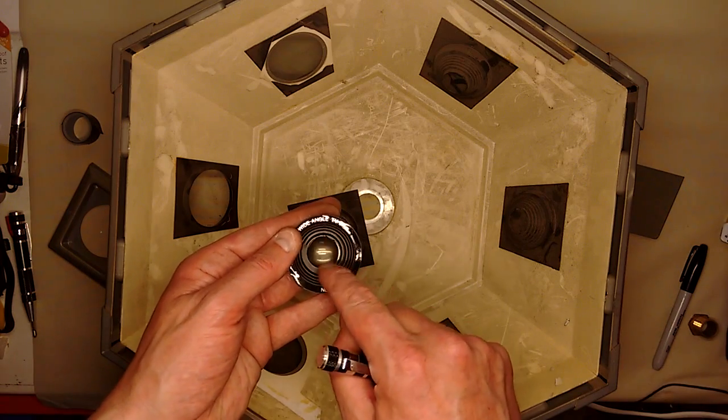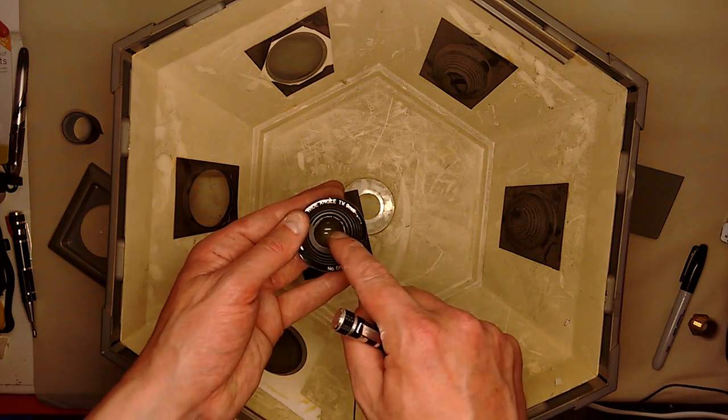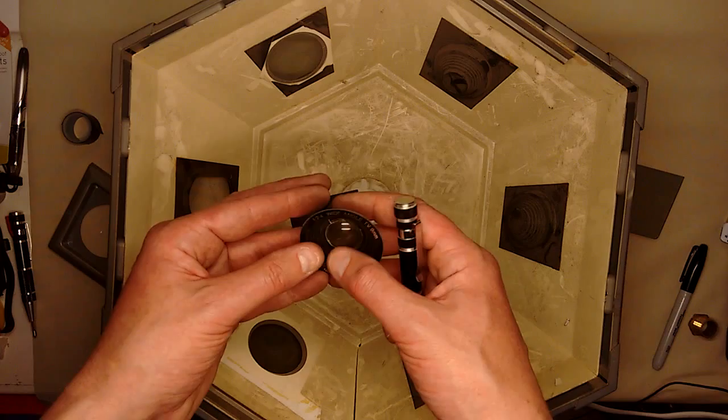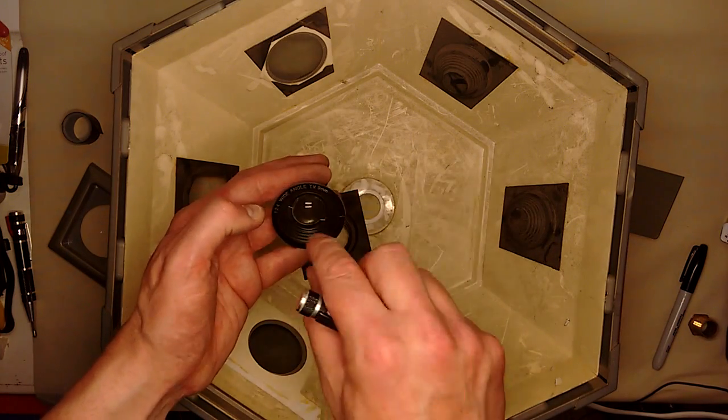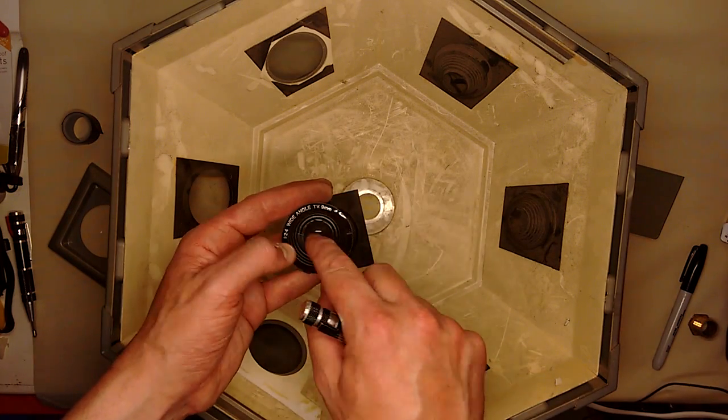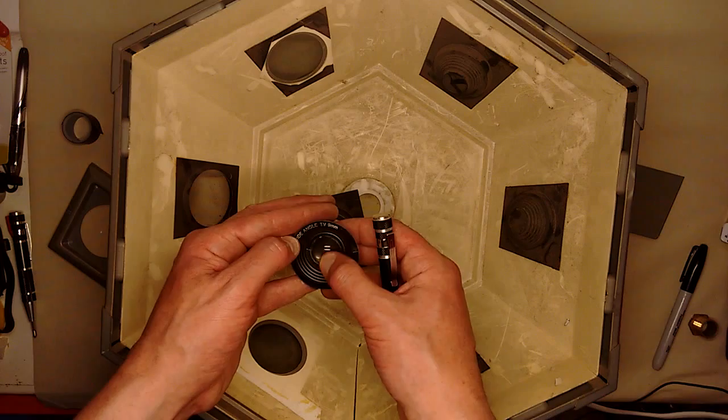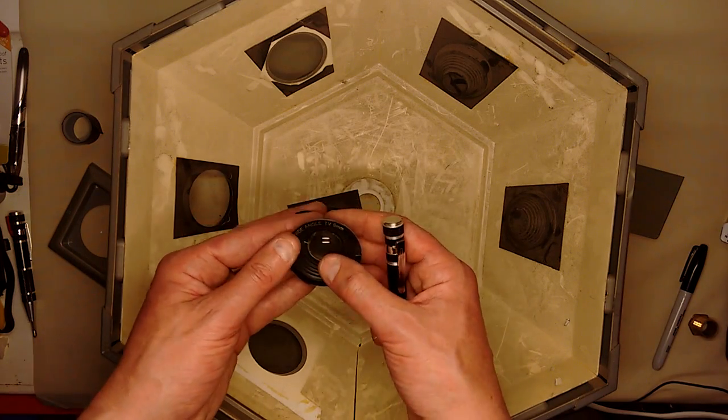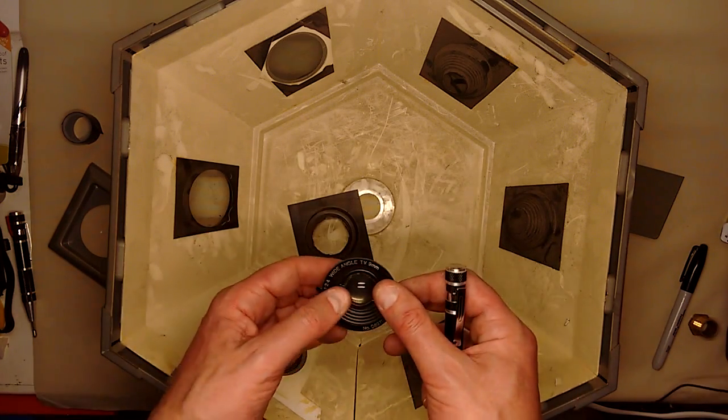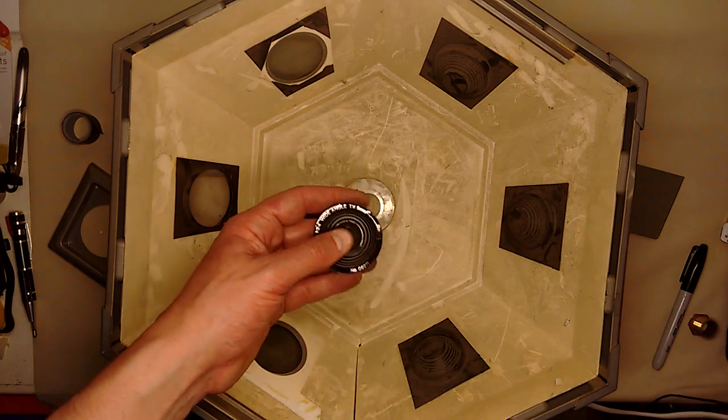And I'm guessing the reason that's held in by the little plastic ring glued on there is because if they put the glue in the back, that would spoil the optical effect of the depth that you get. This gives that strange reflective optical effect, which is what they're looking for because they're trying to pretend there's a camera in here.